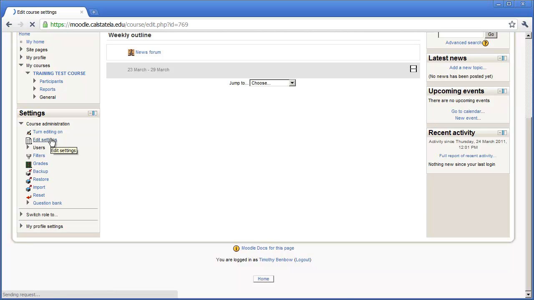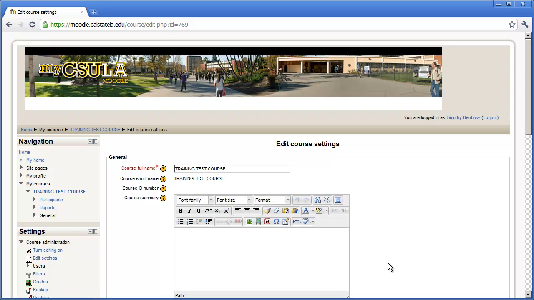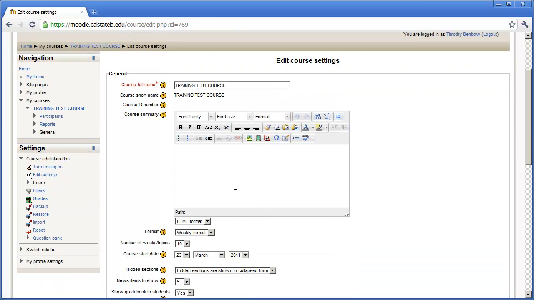I'll go ahead and click that. You'll see it brings me to this window right here. I can edit the name of the course that I want and enter a description of the course right here. I'm going to go ahead and just type, "This is a simple course description." And again, any information that you type in here should probably apply to the entire course, not just one individual lesson. You'll see how to edit the individual lessons in a later video.